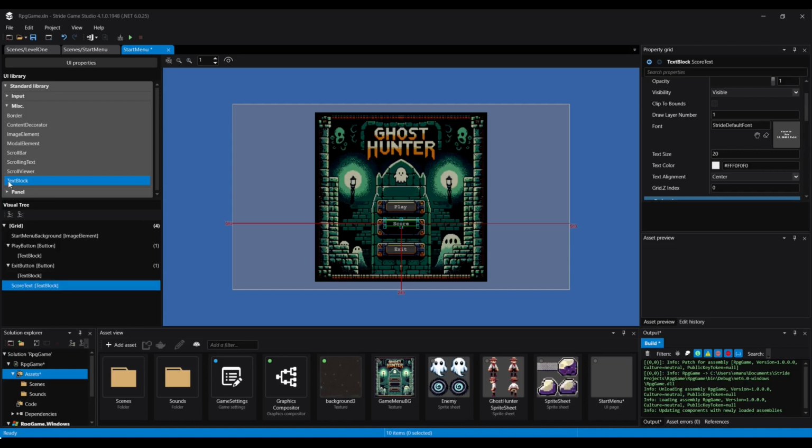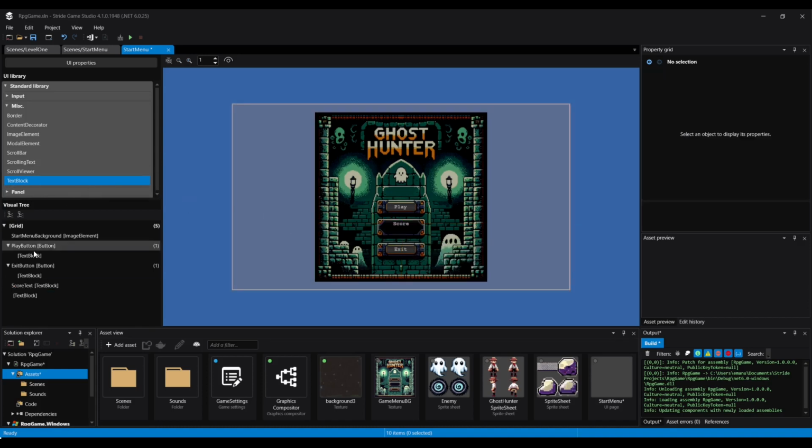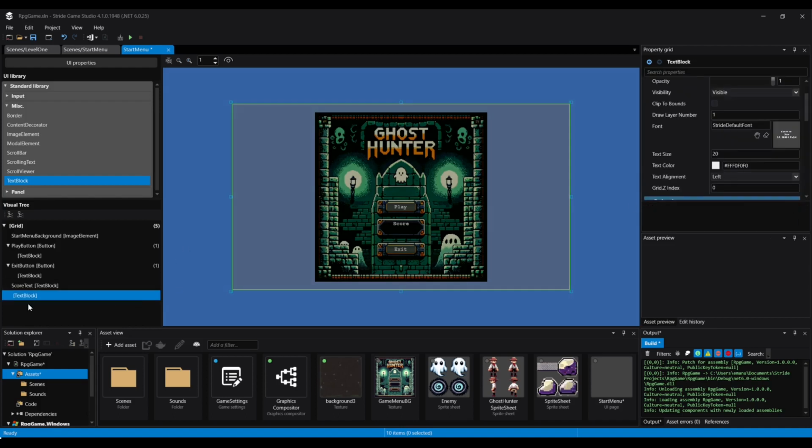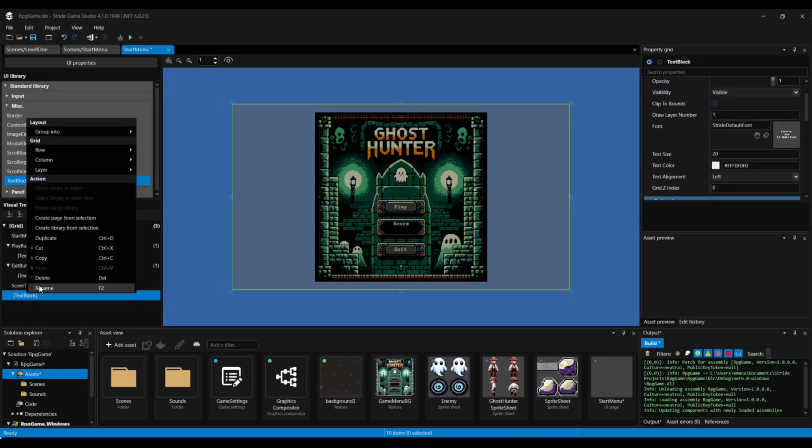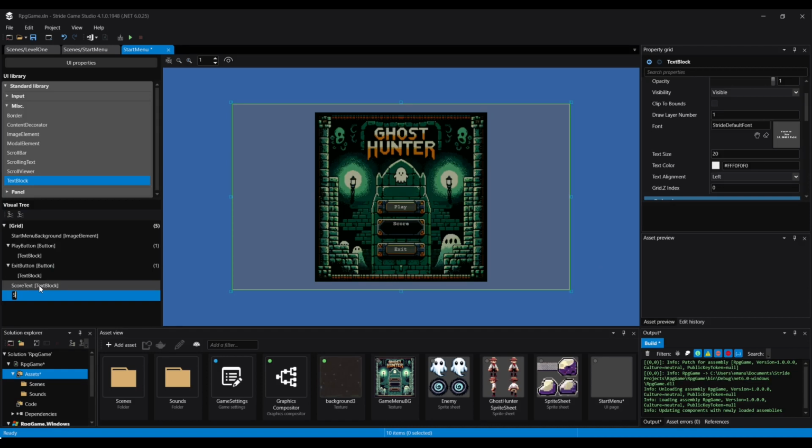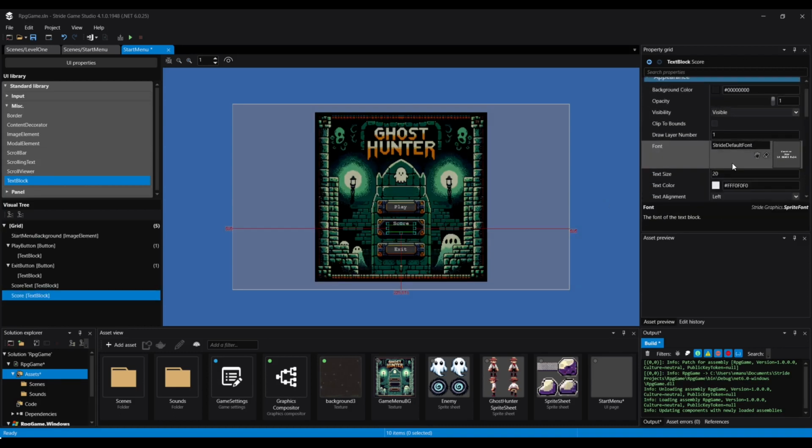And now we'll create another one. So it's just the same thing, just drag and drop it in and select it here. We can rename it and just give it the name of score. And now we can resize it, and align it to center.